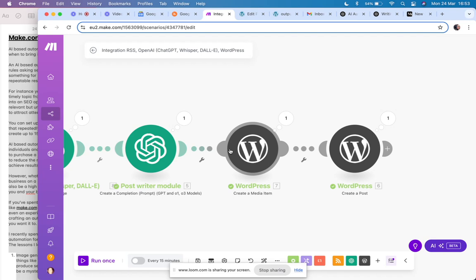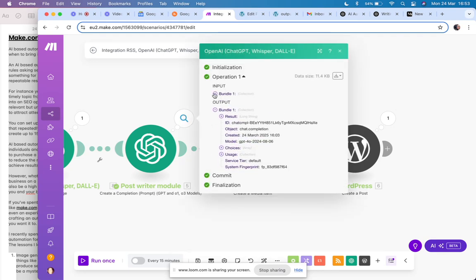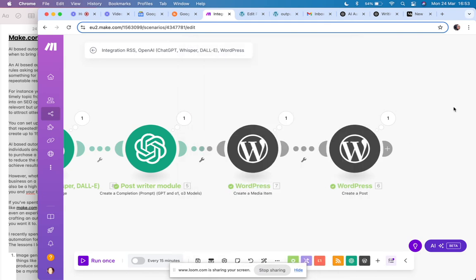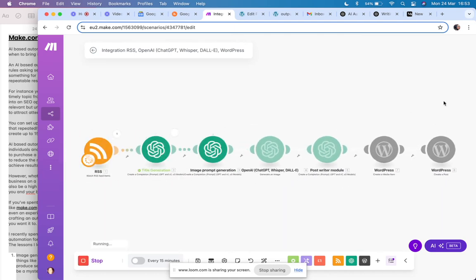But what I've also been able to do as a result of this update is whenever it does actually generate a post for me, you can see here, this is the string with the output for this particular one. It started to write an entire blog post for me with the formatting. This will now reflect those style, tone, and structure guidelines automatically whenever it references ChatGPT. So it's just that one step closer to reducing that editing time and making sure that your article is a reflection of the way that you like to write, the way that you like to speak, and the brand that you're trying to build for your blog as well.